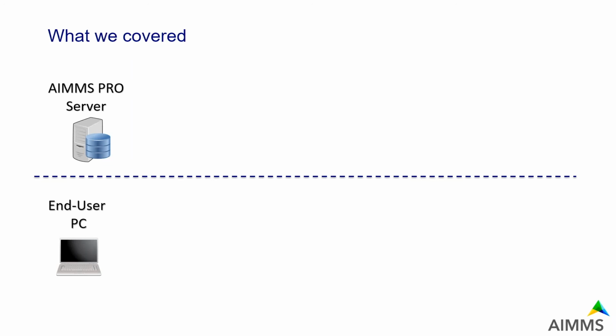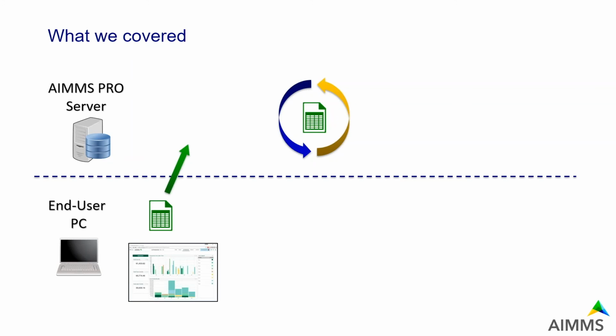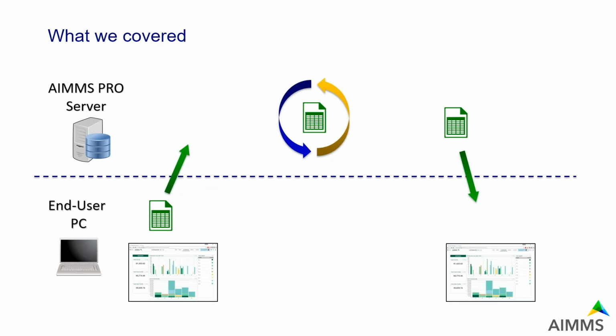So that concludes our topic in this webinar. If you take a look at what we've covered, we covered the process of how we interact with Excel workbook files in an AIMMS Pro environment using our new Excel library, and how we have now bypassed the hurdle of not being able to run our spreadsheet statements with Excel on a server system. Furthermore, we demoed how you would use the WebUI to get your Excel file to the Pro server, and then closed the loop by demonstrating how you can create an Excel file on your Pro system using the AIMMS WebUI and download the workbook file or any report back to the end user's machine.